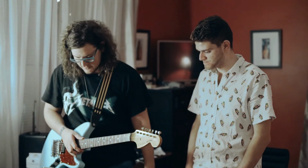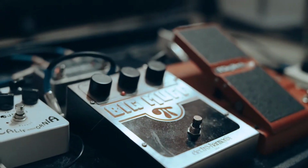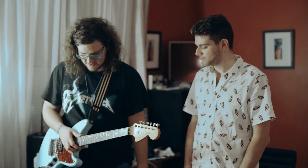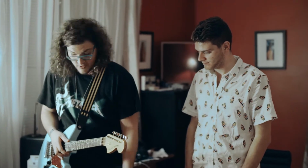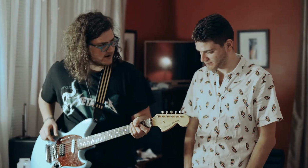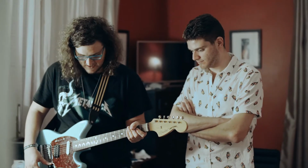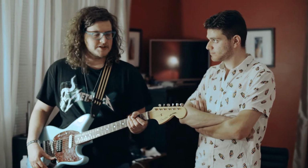Running out of the Digitech, we're coming into probably the pedal that's been on my board the longest, the Electro-Harmonix Big Muff Pi. It's classic. Many famous guitar players, from David Gilmour to Hendrix sometimes, used them, and Jack White, obviously, if you couldn't catch the theme. This is my main fuzz pedal. It's probably one of the pedals I use the most on a show day.